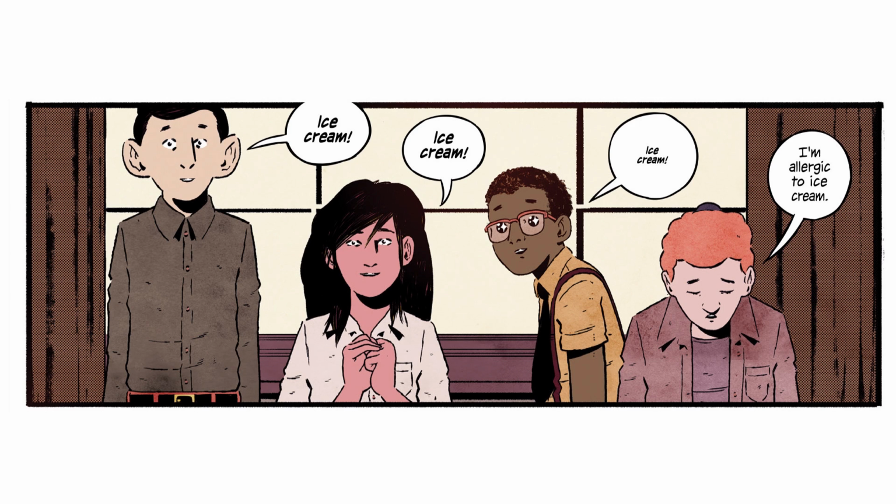It's also a very simply rendered panel. It's flat, there's very little background detail, and not much to take in for each of the 4 characters. Obvious facial reactions that take practically no time at all to ingest, and the same speech bubble means you move through this panel very quickly. And importantly, you expect to move through the panel very quickly. So here Boss and Rosenberg make you think you'll be skimming straight across a panel, and then they hit you with that final speech bubble.